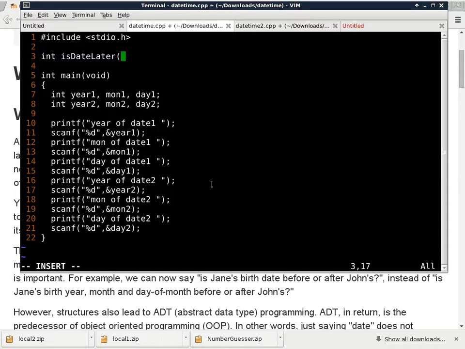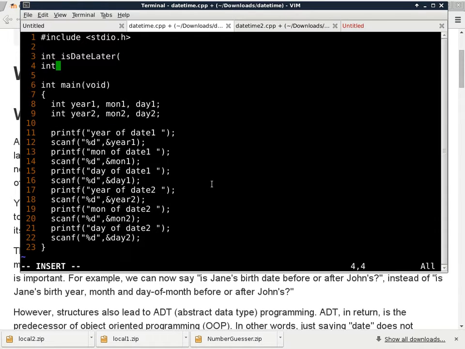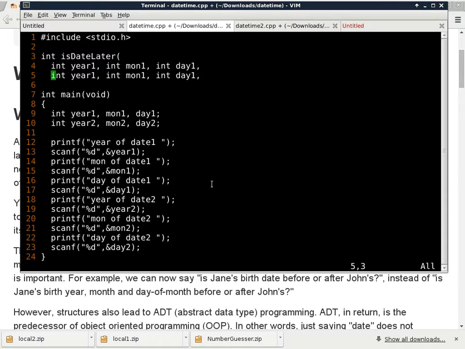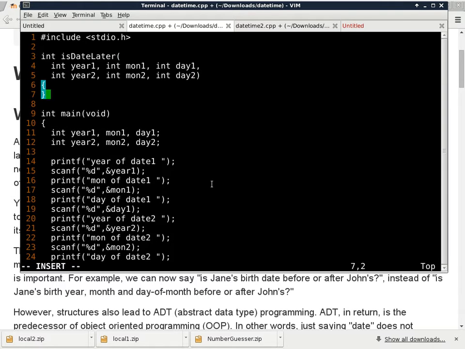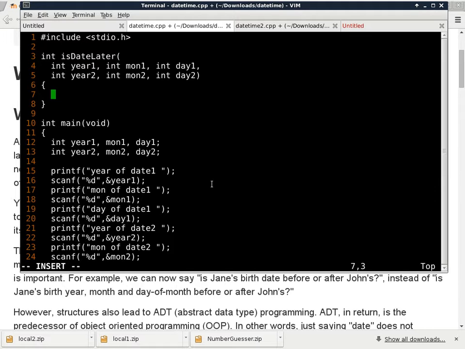All right. Well, it gets a little bit tedious, right? So we have year 1, month 1, integer type. Yeah, we have to say integer year 1, integer month 1, integer day 1, and substitute 1 with 2, get rid of the comma, and that becomes the argument list of the subroutine. And we're going to have some code here. That's not even the focus of this discussion.